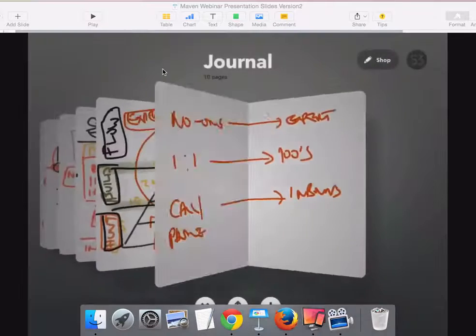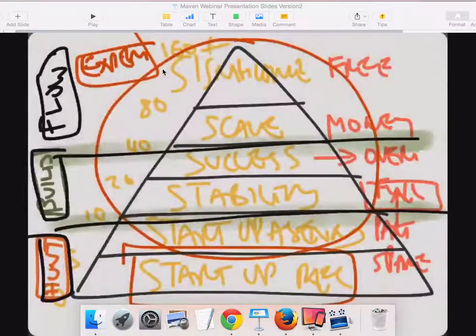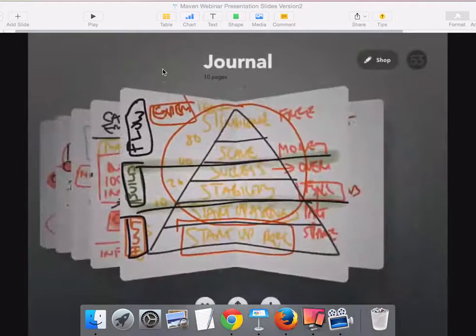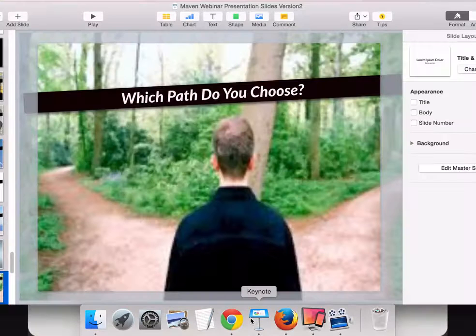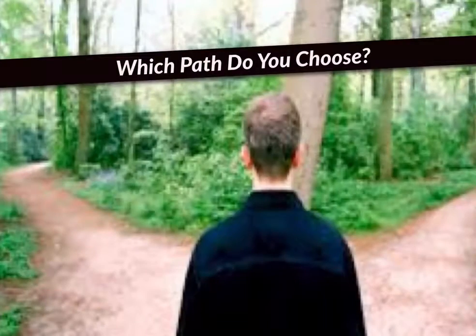Now, if you're definitely in stability, success, scale, significance, but you're looking to move up a level, and if you're looking to go from being a no one to an expert, from one-to-one to getting hundreds of client leads at a time, or being in front of clients at a time anyway, and then getting leads from there, or moving from the call to inbound systems, then the next step is to have a quick 10-minute chat. A quick 10-minute chat just to work out really if or how you can apply these in your business.